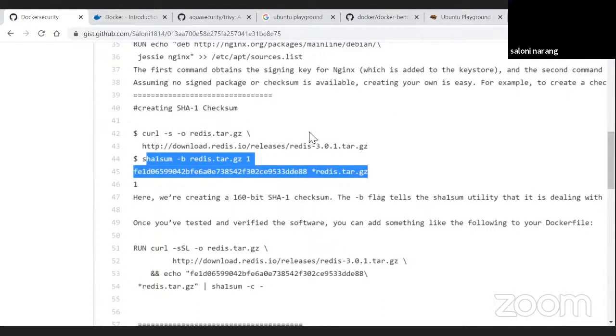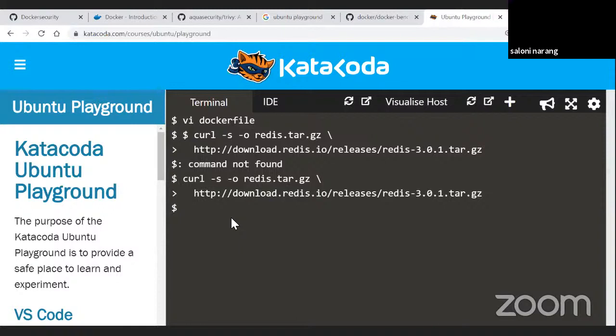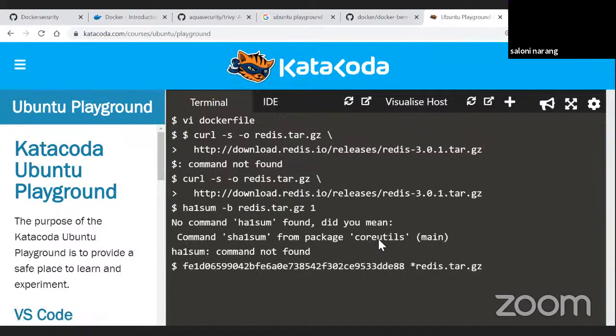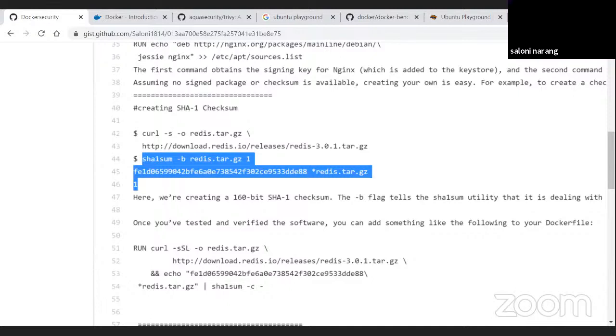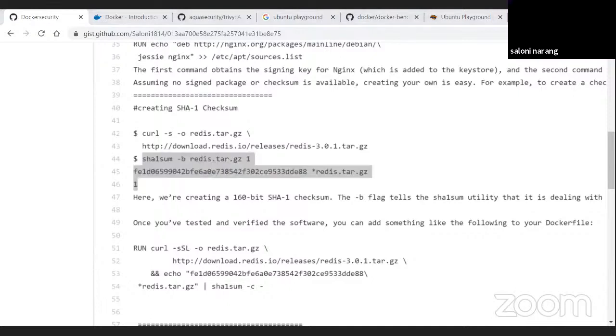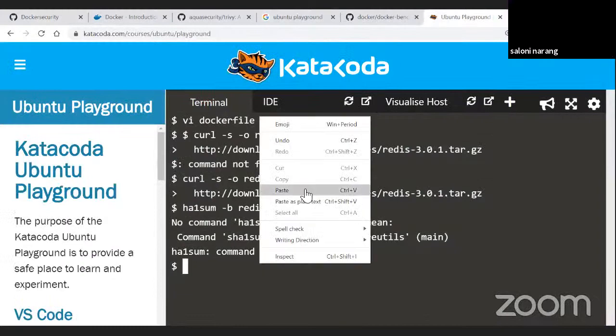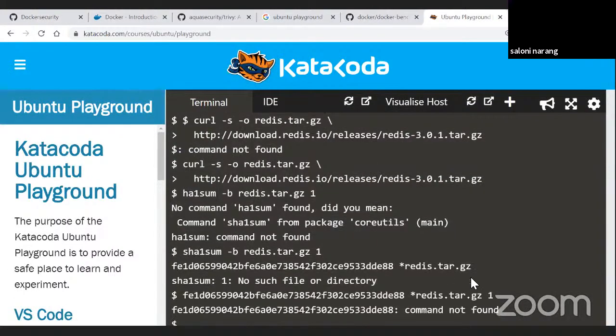Network is having issues. So let me try to paste this in a notepad. I think it's not taking it properly. Okay.